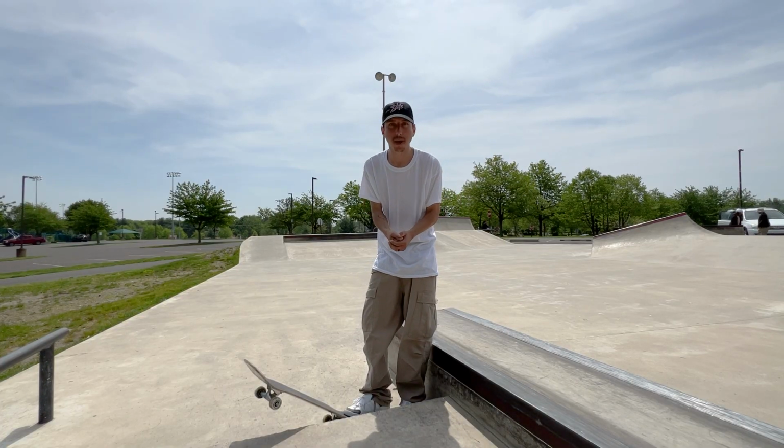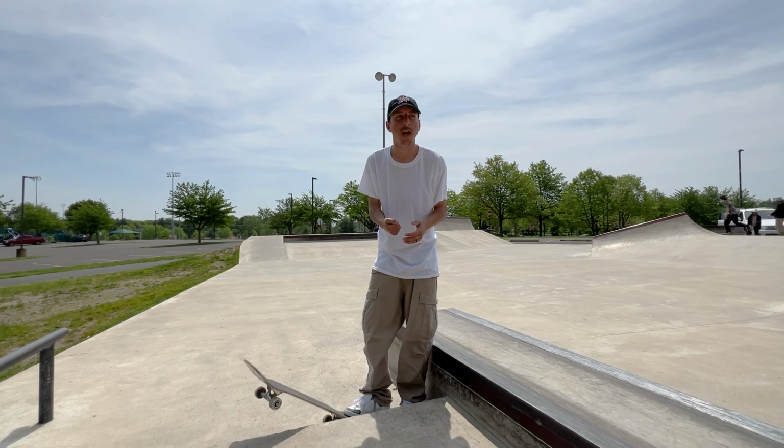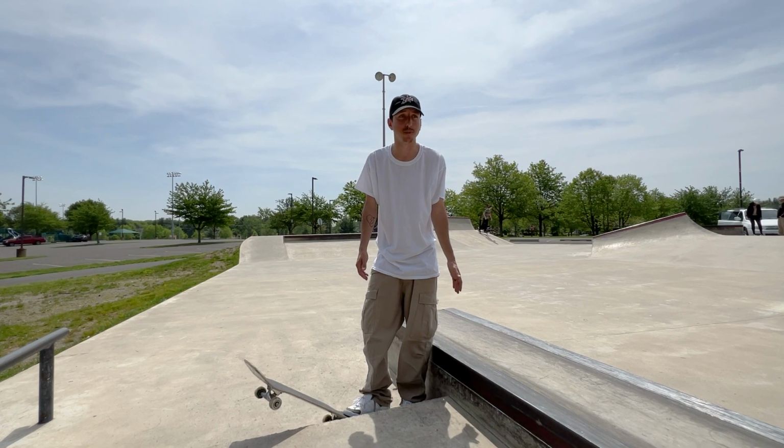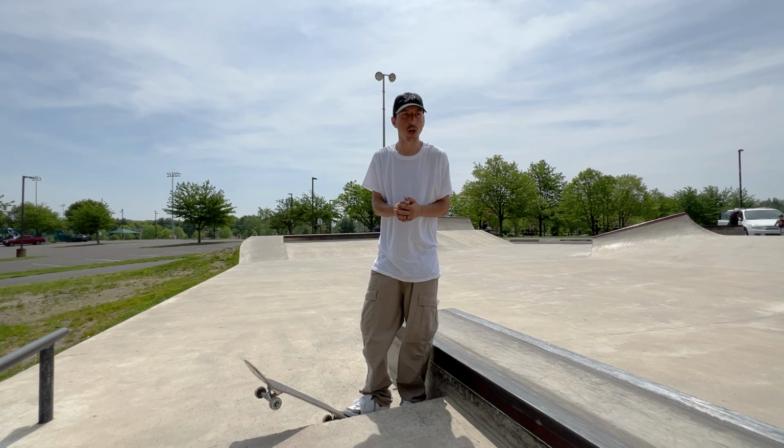If you can't nose manual, or if you're having a hard time nose manualing, dial those in first before trying to get your nose grinds down, because if you're good at nose manuals, the nose grinds will come super easy to you. It's literally the same thing, especially if you're doing it from the over the back way that I am. I'll try and get a nose grind, and again, start off slow, start off low, and work your way up to be able to do it.